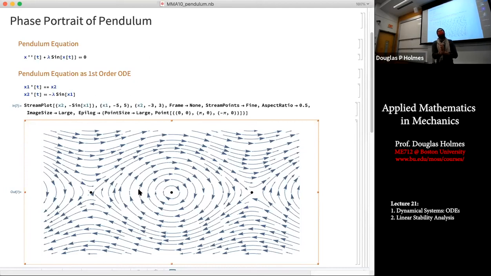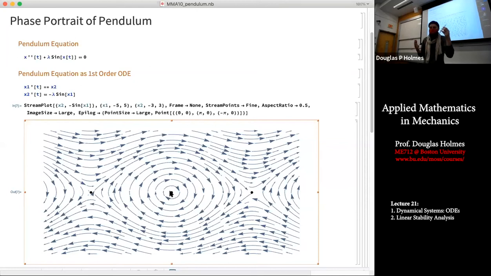I imagine someone is sitting there thinking, I don't understand why these orbits are circular and not spirals. If I start here, why does it do this, and why does it not just do that? Anyone know the answer? You don't have any damping effect on it. Yeah, exactly. There's no damping in our system. There's no friction, nothing to dissipate energy. So it's just going to happily do that forever.